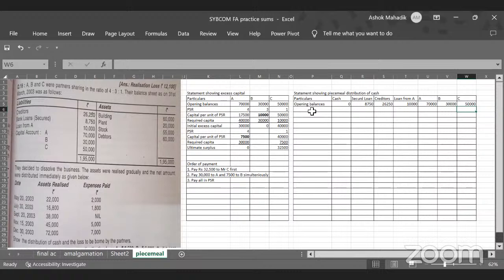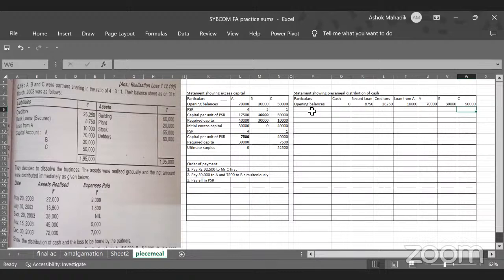One more thing, students. If there had been reserves in the sum, then in the statement of excess capital, we would have first added them, like add general reserve, add P&L. After that, we get adjusted capital. So in this statement of piecemeal distribution, take that final figure after adding your reserves. Next time, I'll cover that. Don't worry. Now in this, there are no reserves, so nothing is distributed. So opening capital will be posted as it is. If you had reserves, we would have added that in the statement of excess capital, the first statement, and the net amount we would have written against the partners. Clear?